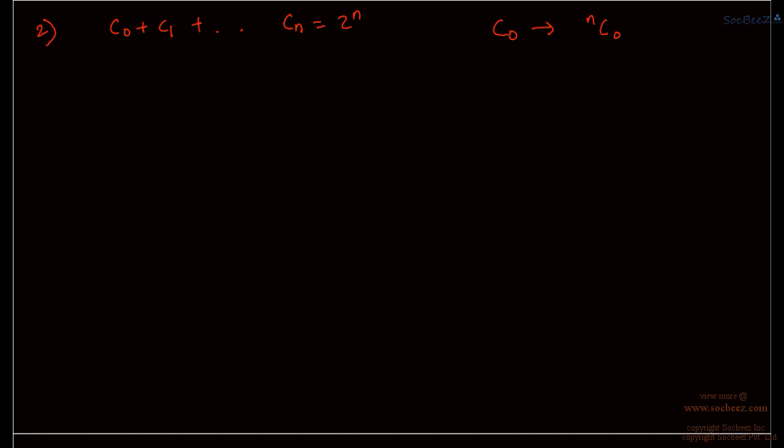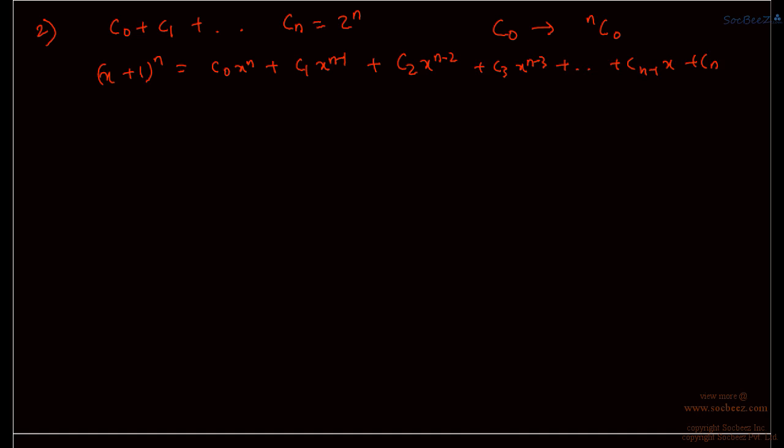Okay, so we had read about this one, but let us see how we can actually prove it. The proof is very simple. We write the binomial theorem for (x plus 1) power n. So what is this? C0 x power n, C1 x power n minus 1 into 1, right? So that is 1. C2 x power n minus 2, again 1 squared. C3 x power n minus 3, all the way till Cn minus 1 x plus Cn, right?